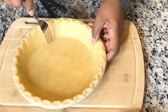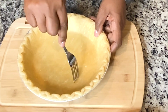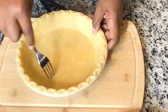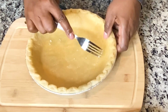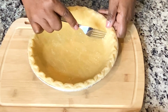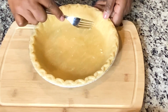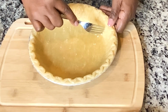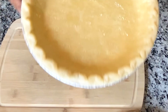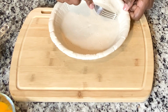We want to make sure that the pie shells are room temperature, and then we just want to pierce them all around with a fork. We want to do this because we are going to put the crust in the oven for approximately 5 minutes to do a pre-bake so that they're not doughy. So we don't want them to buckle up and bubble up. So just pierce both the regular pie crust with a fork, and then I'm going to also do the same for the gluten-free pie crust.